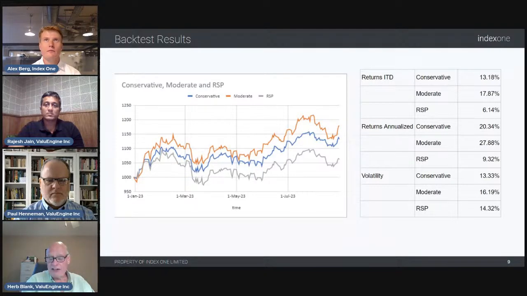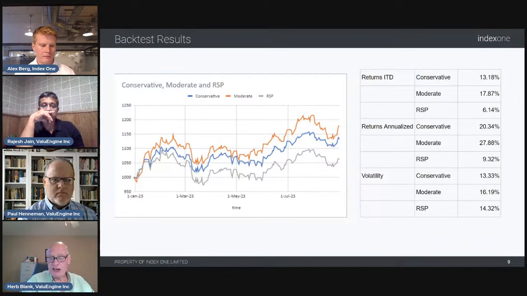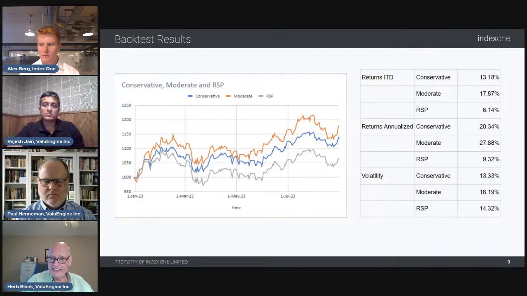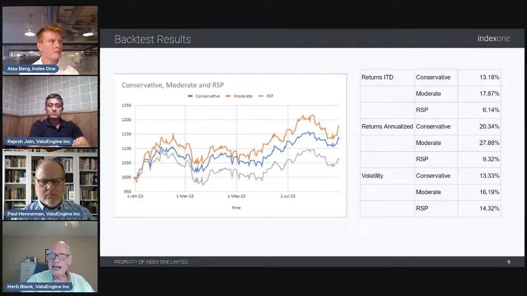When you have a conservative portfolio, you want a lower standard deviation than your benchmark, and more return ideally. When you're going for a moderate one, you would like a higher return and you can tolerate a higher standard deviation. Well, lo and behold, at the end of the day, this is what it is. The actual returns have been 17.8% and 13.2%. We chose RSP, the equally weighted S&P 500 ETF by Invesco, as our benchmark, because the portfolios we were asked to do are equally weighted and rebalanced, so it made a lot of sense.